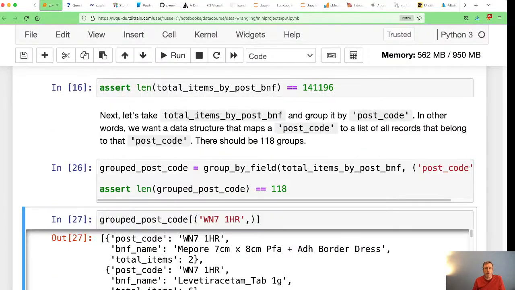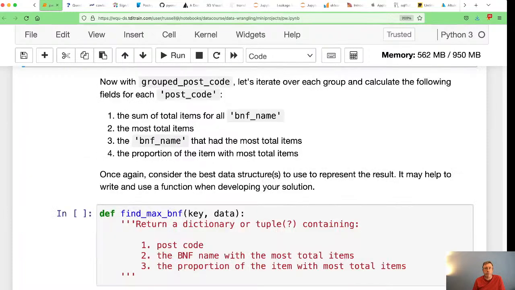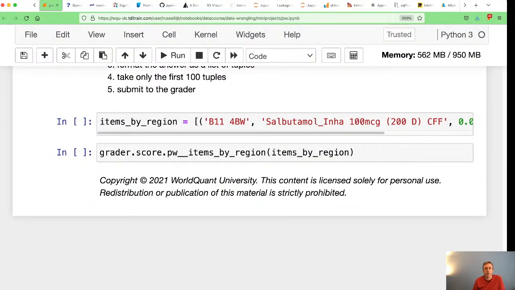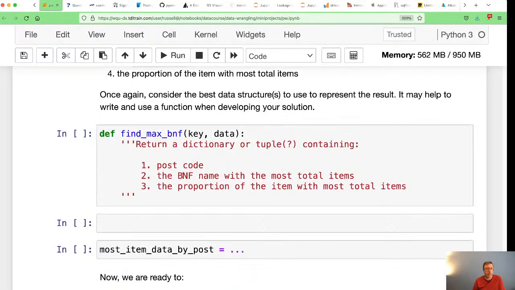Yeah, so I said I want to compute. I'm going to take a key. Let me see if I'm looking at the right information here. Yeah, all right. Find the max BNF. My notes must be looking at some other version of this file. So this is why I'm a little bit.